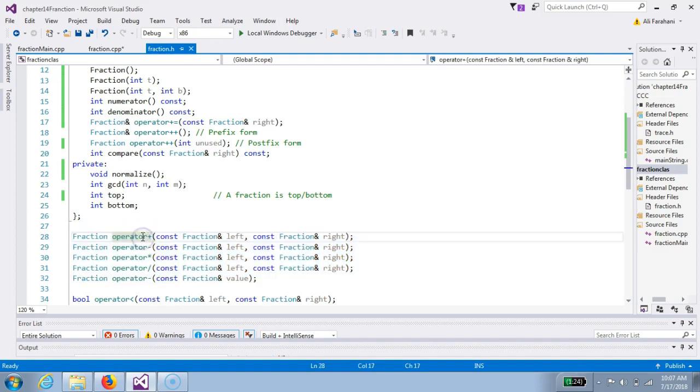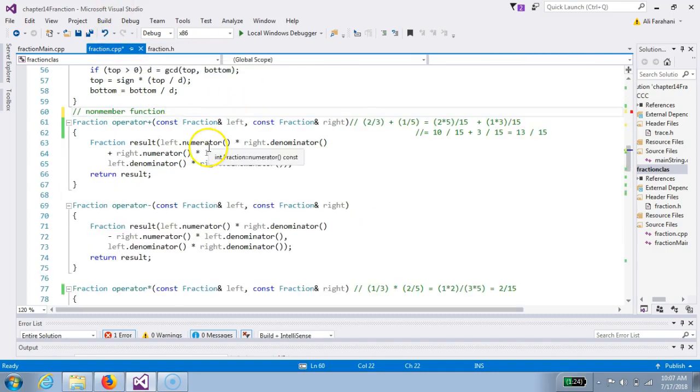Right now, I believe we are implementing the plus operator that receives left and right. So going back to the fraction, the overloading of the operator plus returns another fraction and receives two fractions, the left fraction and the right fraction. Here's an example. Let's say this is the left fraction and there's the right fraction. We are adding them. And how do you add fractions? Well, you find a common denominator. In this case, you multiply 3 and 5, which gives you 15. That's the bottom, right? And if you look at the code, we are creating a fraction called result.